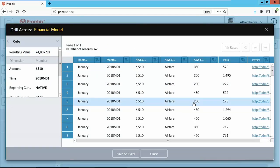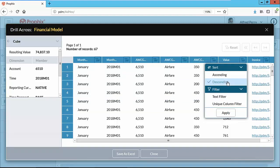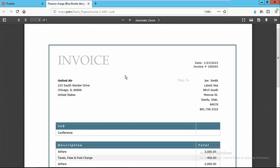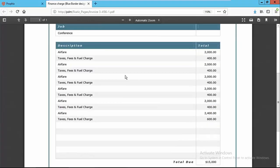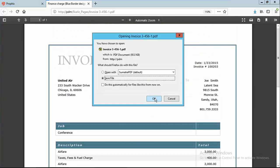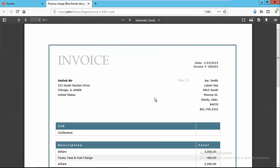From here, we can go a step further and drill into the underlying transactions making up that variance, directly into SiteLine. We can sort the data in descending order to look at the biggest expense — pretty clearly there's an outlier. I can look at that invoice — a $15,000 invoice — that checks out, and we could save it down to our desktop.